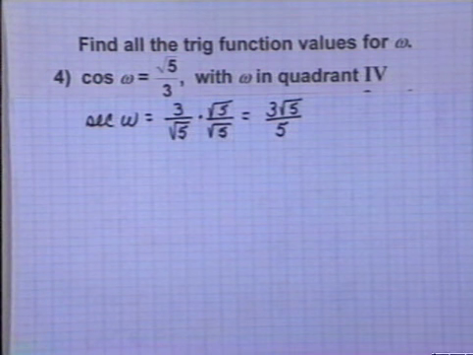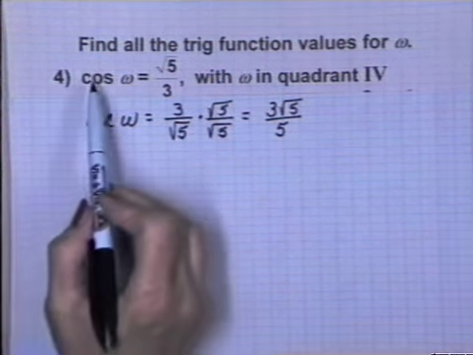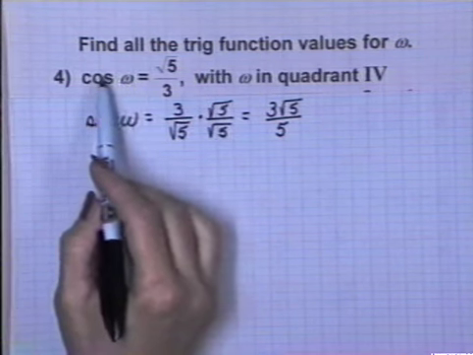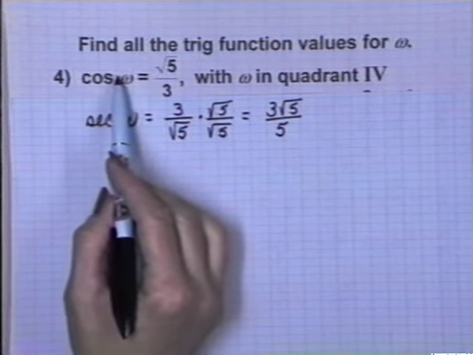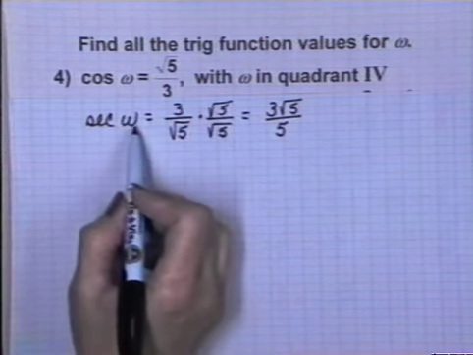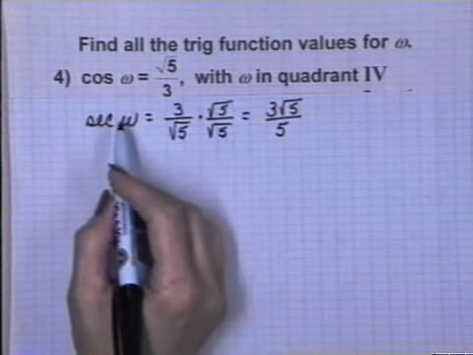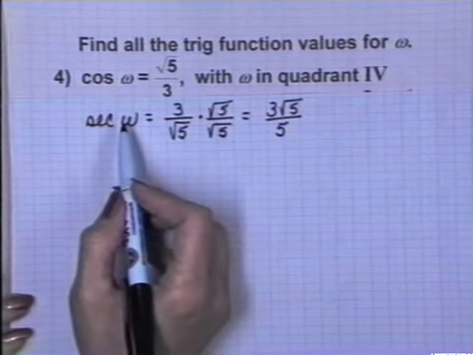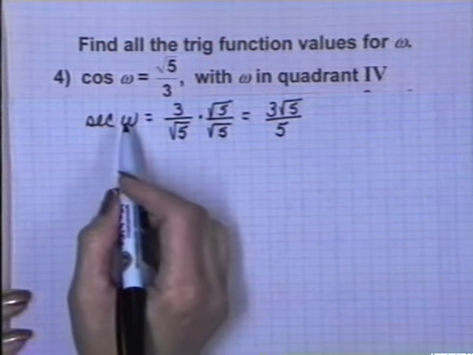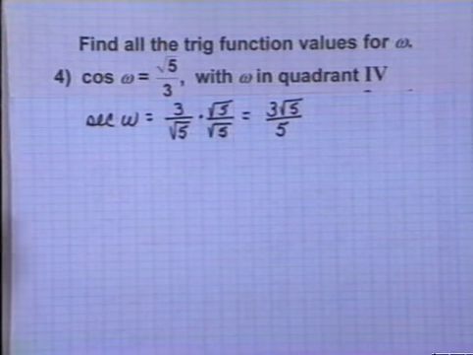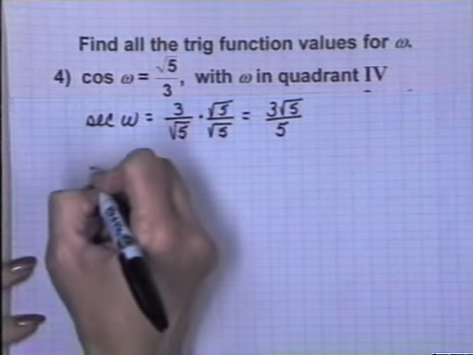The question is, where do we go from here? Well, for the cosine function, we could find the sine using the Pythagorean identity that relates those two. And with the secant function, we could find the tangent using the Pythagorean identity that relates those two. Either one of those would be fine. I'm going to choose to use my cosine to find my sine because that's what you use the most.